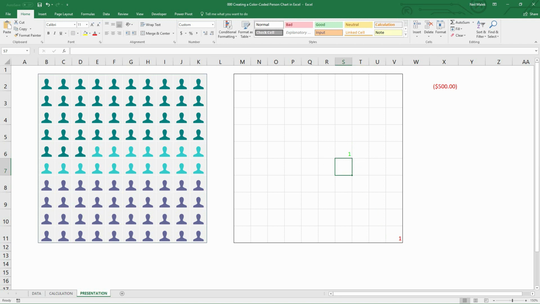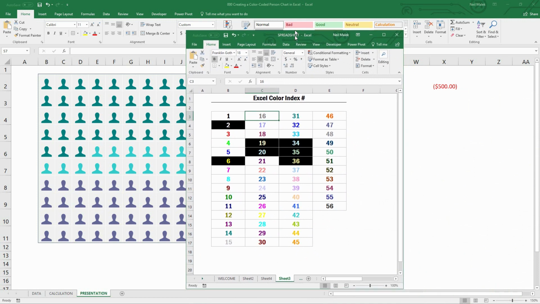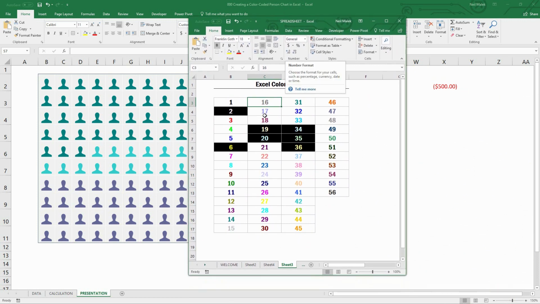Now, if you do a little research, you'll note that there is a table out there in the world called the Excel color index table, and you can see here the color index numbers. And I'll go ahead and put this, if you check the blog link down below, I'll put this available for download so you guys can get this little code here. So if I said use the color index number 39, for example, I would get this kind of lavender color. And if I said use 50, I'd get this green color, etc.